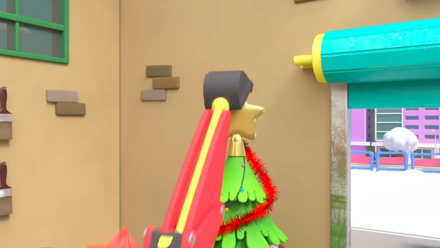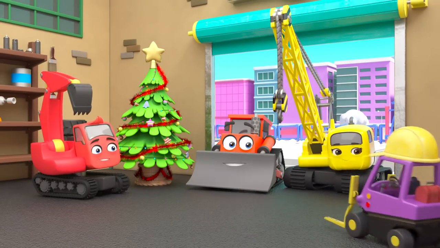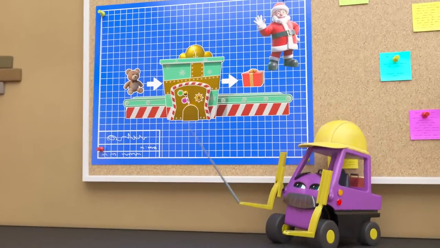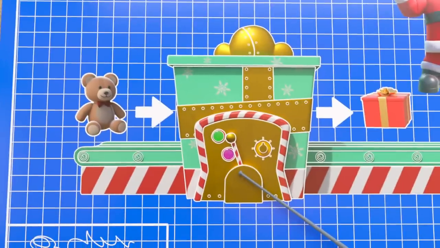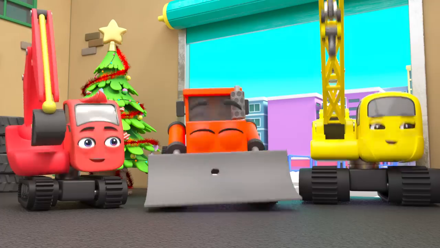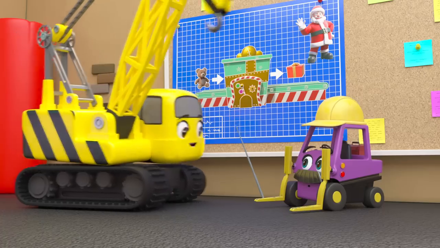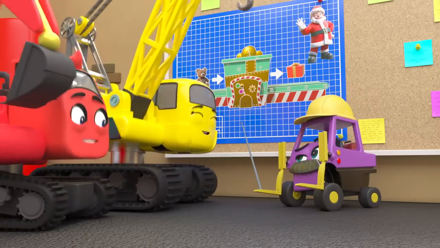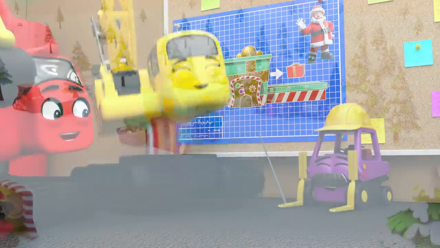It's Christmas time at Construction HQ and everyone is really excited. But first they have work to do. They need to build a present finding machine. The presents go in here and come out here. But wait. They're building this for Santa? Digley and Dazey are so excited, they might even get to meet Santa.